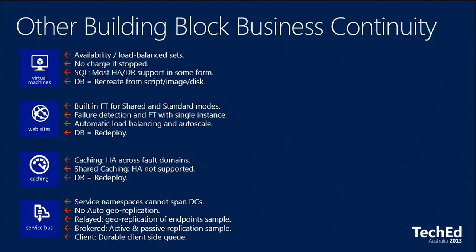and then there's the client. And we have samples for each of these. Basically, if you're doing relay messaging, there's this idea of geo-replication. The idea is you stand up two service namespaces and the client will essentially pick one, and whichever one it picks is the primary, and it will start posting to the primary. If that goes down, it chooses the secondary, and the server basically checks both queues.